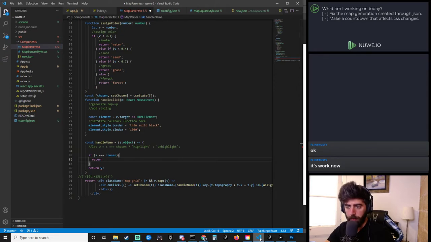But which one is not immediate? What is it comparing it to? What's the S? Set chosen. And then handle name T, right? So it's passing that here, right? So we're comparing the class name to the one that's currently chosen, right?